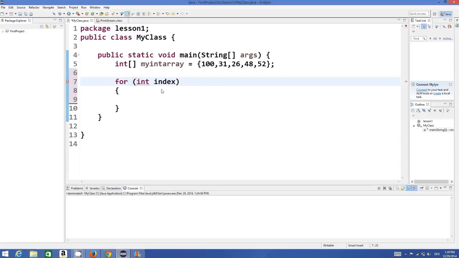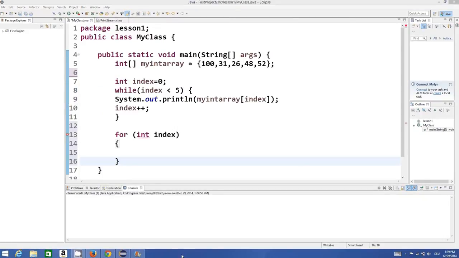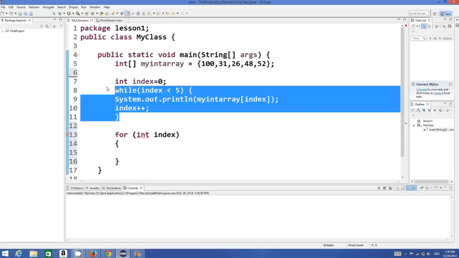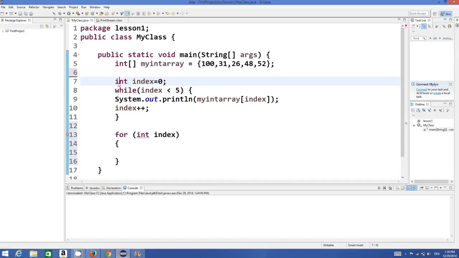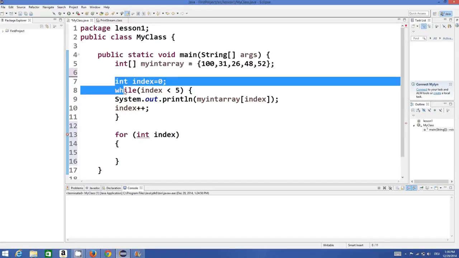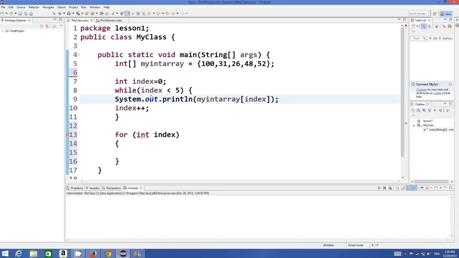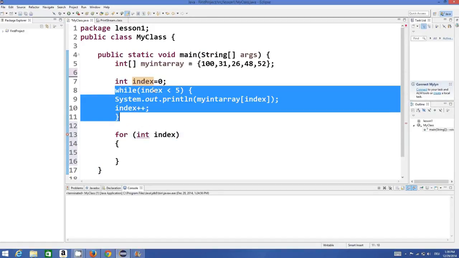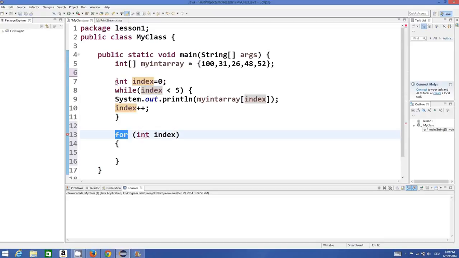Or in the last video, if you remember what I have shown you, I've shown you how to use arrays and how to print all the elements of the array using this while loop. And we have declared this integer index here in the last video. This declaration we have done outside our loop, which was while loop. But using for loop you can initialize this index here itself inside the expression.